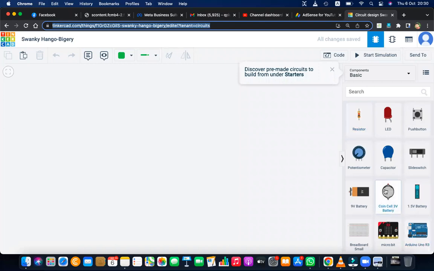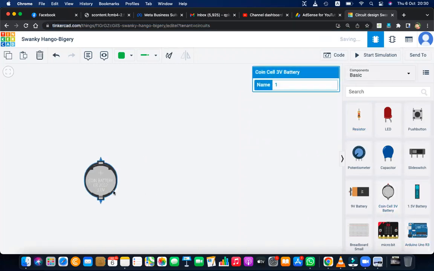Okay, let's have this kind of setup. All right, one is a coin cell battery. Can you see what is the voltage of this battery? Hello, are you there? What is the voltage of this battery? Mugi, can you hear me? Yes, sir. Okay, can you see the voltage? It is mentioned here, 3.0 volt.